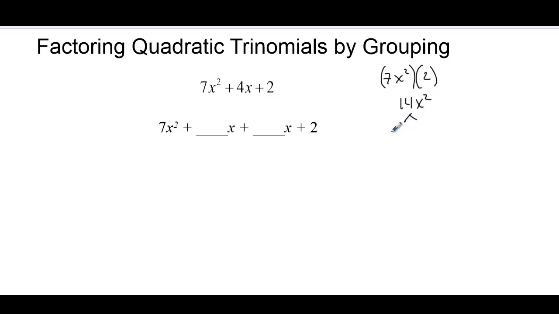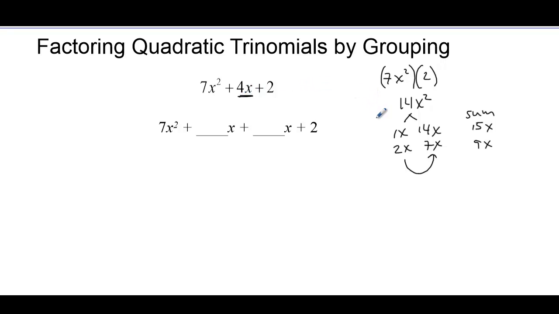And let's think of all the ways we can multiply to 14x squared. So if I have 1x, 1 divides everything, I always check that first, times 14x. 2 divides 14, so I can have 2x and 7x. And now 3, 4, 5, 6 don't divide 14. That brings me to 7, and I know I have all my factor pairs. And so now I need to check the sums of these pairs. But I see that this first pair gives me 15x, the second pair 9x. Neither of them match my middle term of 4x.